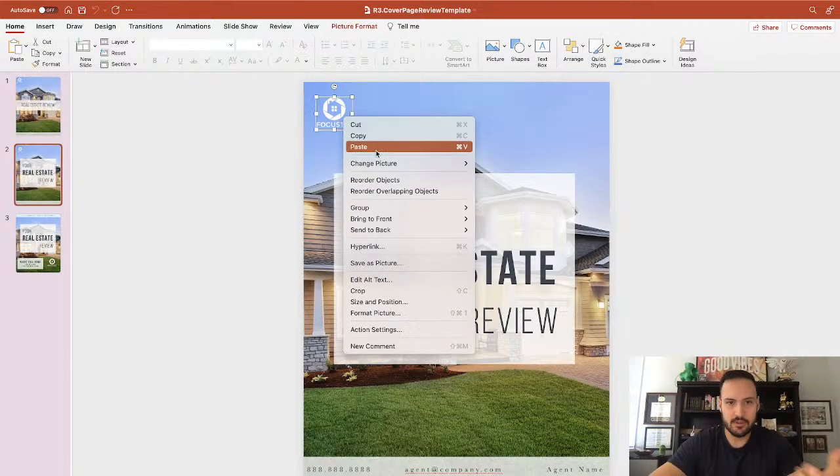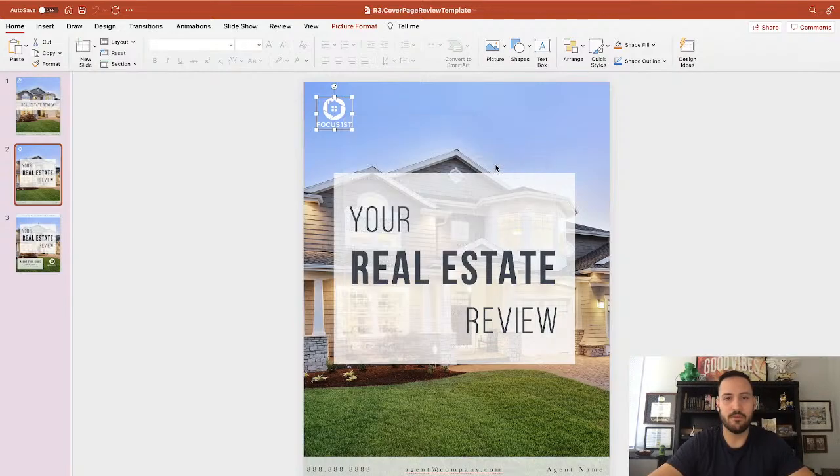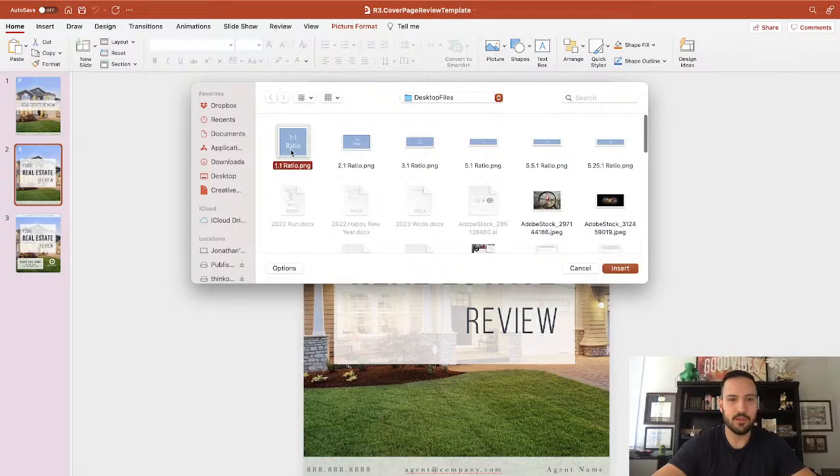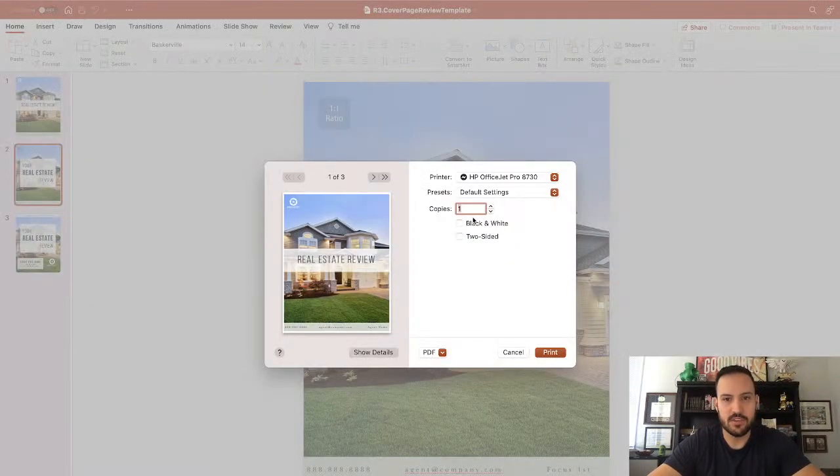And I'm going to say, you know what, I have a Focus First logo in here, but I'm going to change this by going to Change Picture from a file, and upload just a little different logo image here. Keep this the same, and I'm just going to add down here at the bottom, changing my name to, again, Focus First.